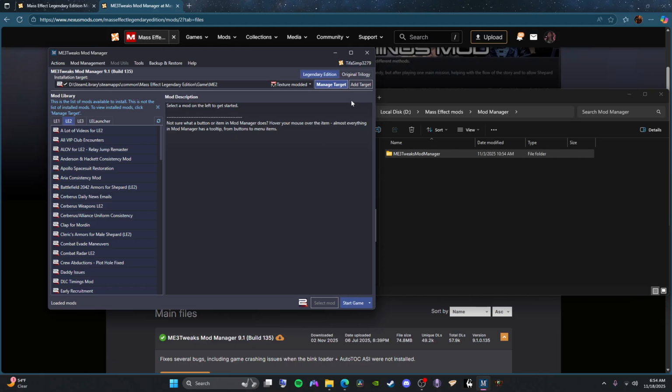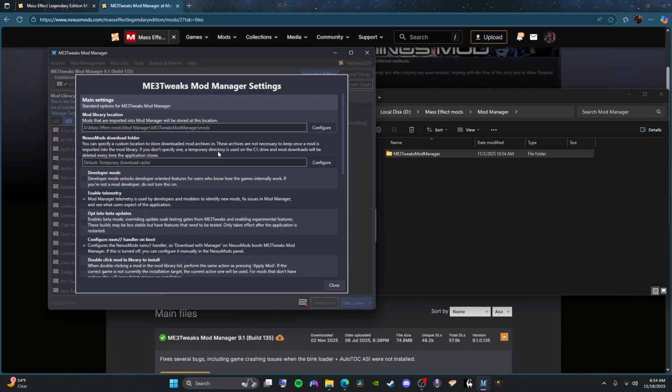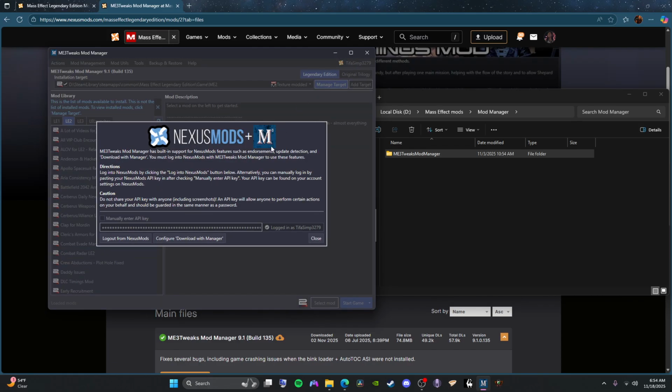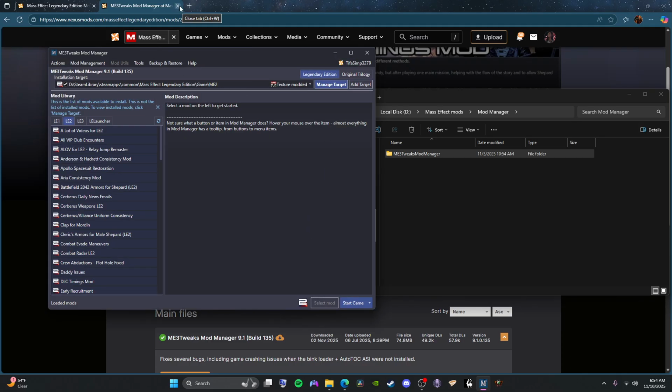That's also very important. So now, the next thing you want to do, this is pretty important, go to Settings, or wait, I'm sorry. You want to go to the top right, and it'll ask you to link your Nexus Mods account. I actually don't remember exactly how to do this because I've just been logged in for almost 3 years now. But there should just be a setting to do it, because it'll just make downloading mods a lot easier and makes it a lot less to worry about.